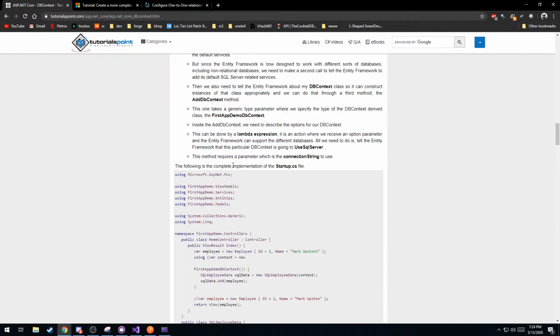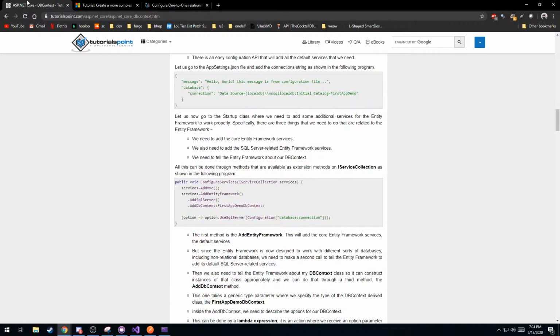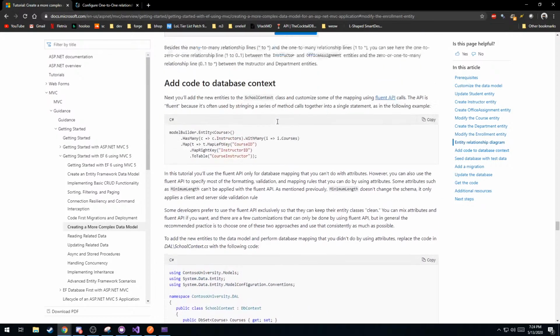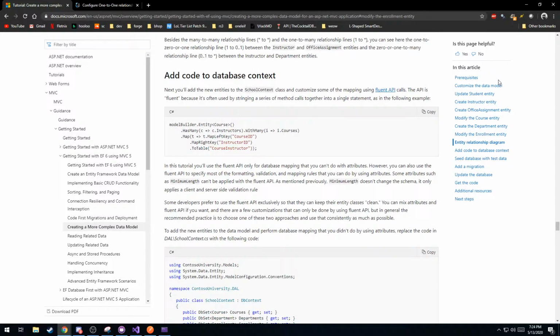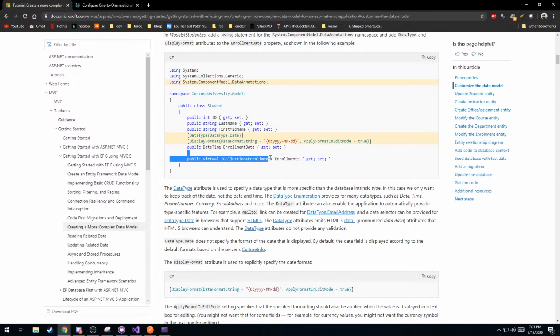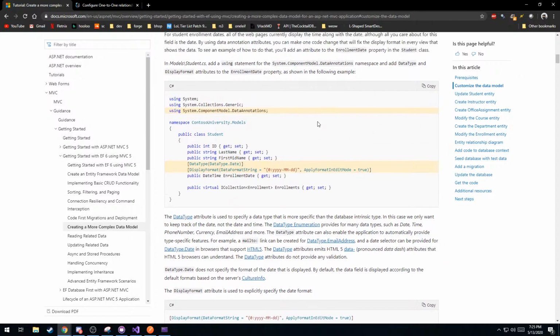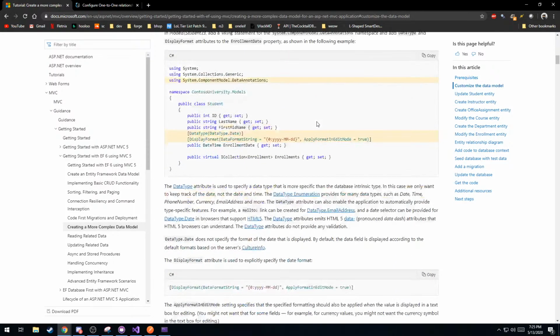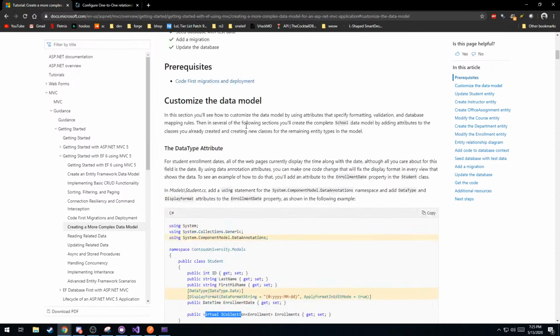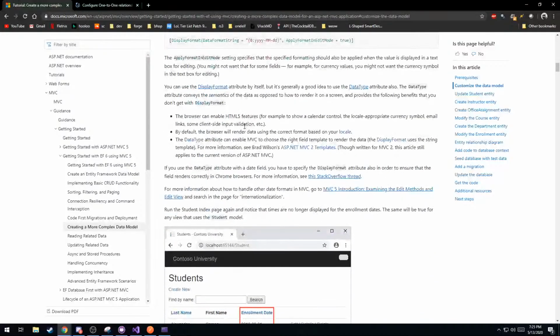This is why you would have to use something like AutoMapper to automatically map that for you, or else you can end up having to create a new DTO and then filling it in. Okay, so they're using virtual here, saying a student has multiple enrollments, and an enrollment has one student. So we know we're on the right track here.